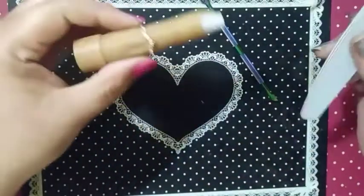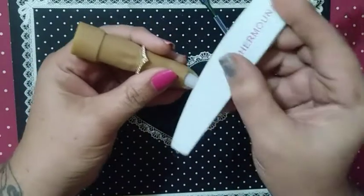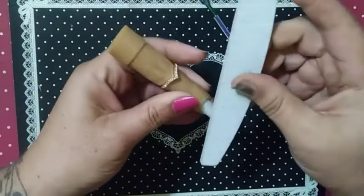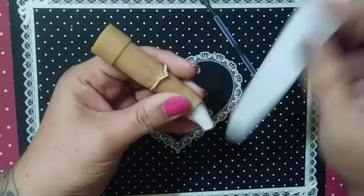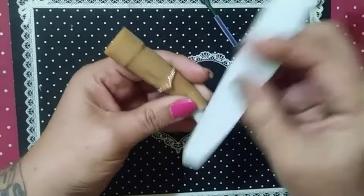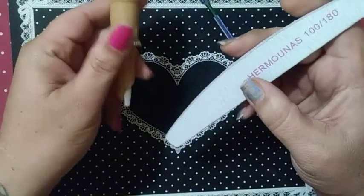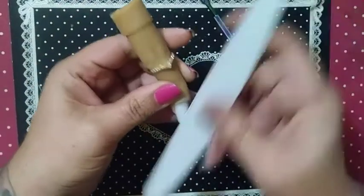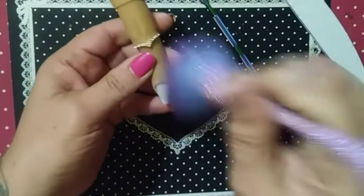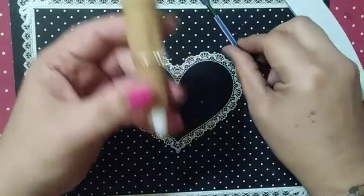You are ready to start. Use the curved edge of your file and go around your client's nail. Keep your client's nail in the finger. This is a 180/100/180 grit file. Get your brush. Make sure the nail is pushed back into the cuticle if you're on a practice hand.